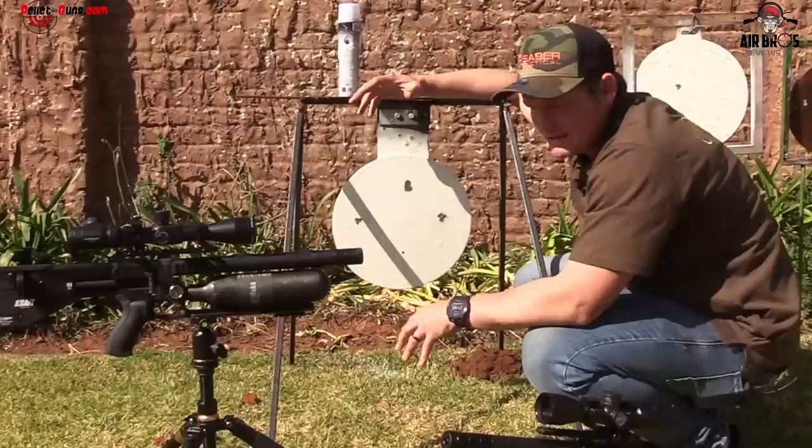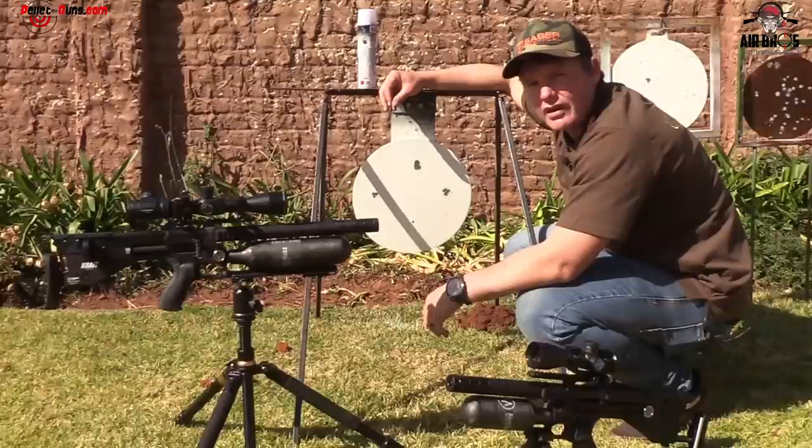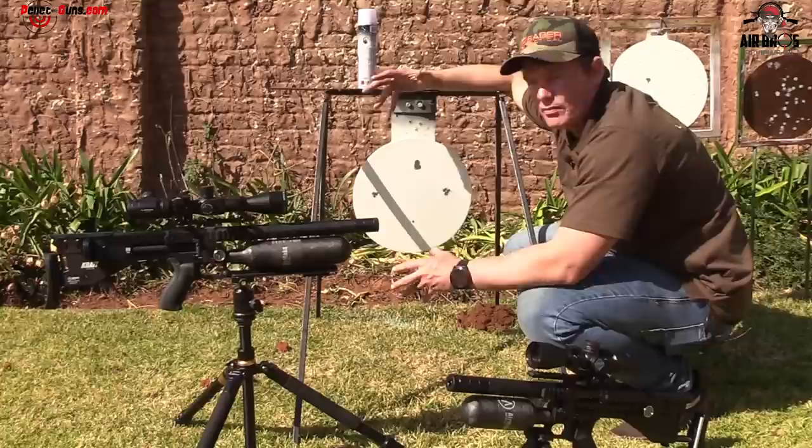It is super, super, super accurate. And you know what? You don't need a slug barrel. You can shoot slugs or pellets out of these things, man. This is the way to go. No tinkering, nothing. Just pick it up, put pellets in, or slugs, and go and shoot and have fun. That's the whole main of the game. You know, pick it up, go shoot.